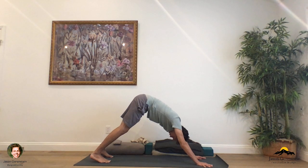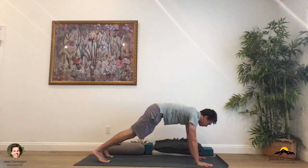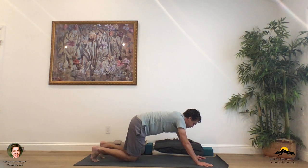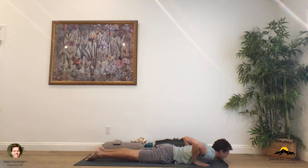Now keep that action happening and begin to take the chest over the thighs. So the heels keep going back as the chest comes forward. That's it. Now lower those knees down. Again, lower the chest all the way down towards the mat. Walk the hands back so that the hands are in line with the side ribs. Hug the elbows in.